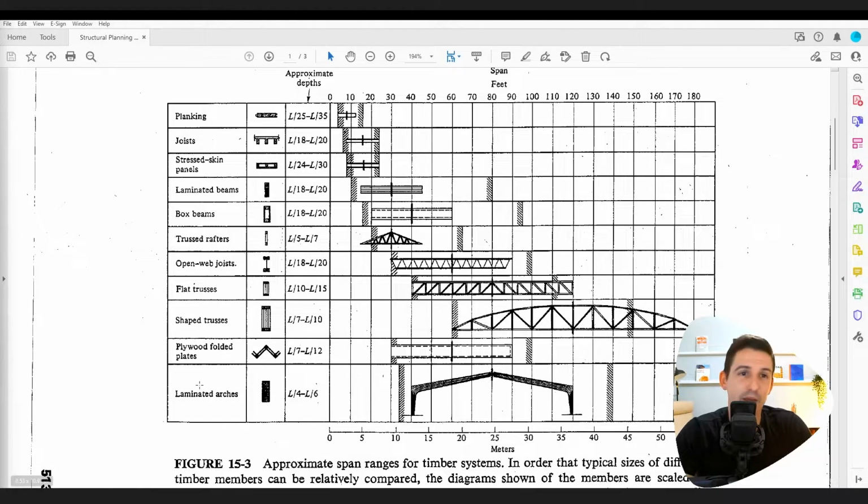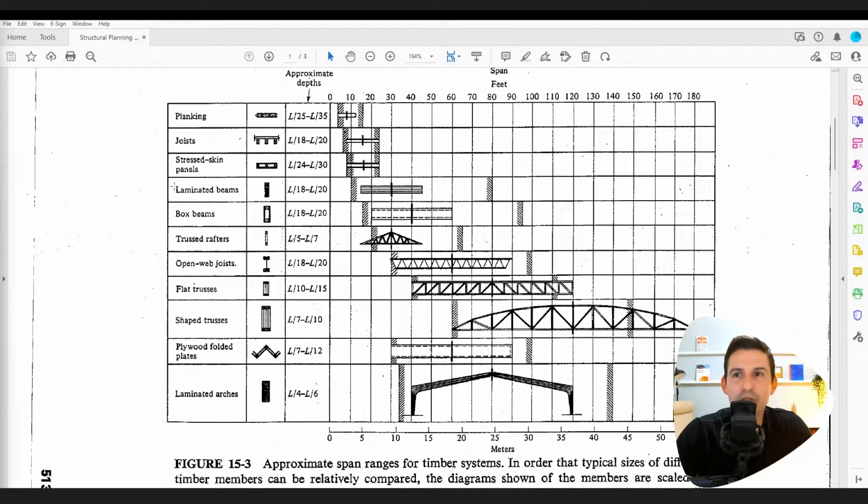Same thing then for laminated arches. You've seen in my concept that I'm using some basically arches in my design. And so we see that as much deeper. So once again, 20 feet, not the typical span for an arch, but let's say we're going 60 feet on our glue laminated arches for this design. Then we're expecting to then take that 60 divided by 6. That might be 10 feet deep at some point. So there you have it. That's how you read a span and depth chart.